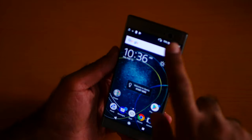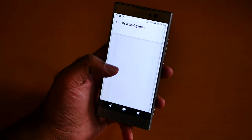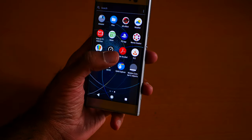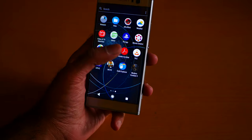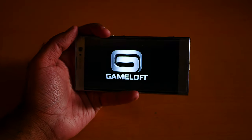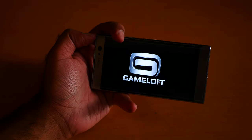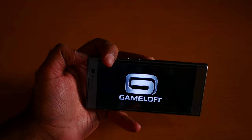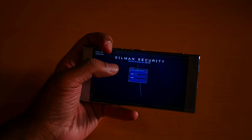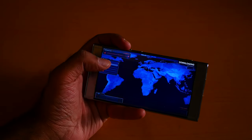So now let's see what's going on there. Okay, and now let me open the Modern Combat 5. It's not opening. Here we go. I want to start the game so it can download in the background, because it requires some data to download. If you are looking for the best budget phone, the display is amazing. The speakers are quite loud. The video playback is really very awesome. Okay, now it's downloading.